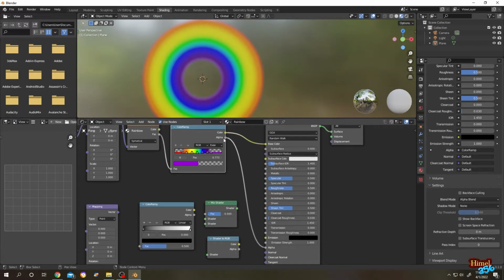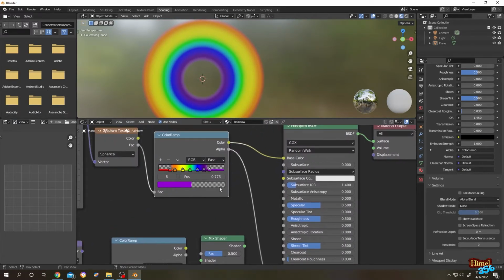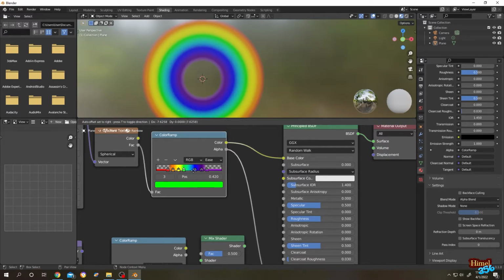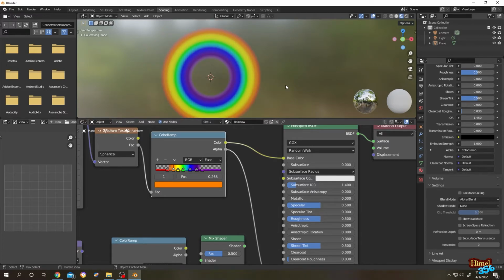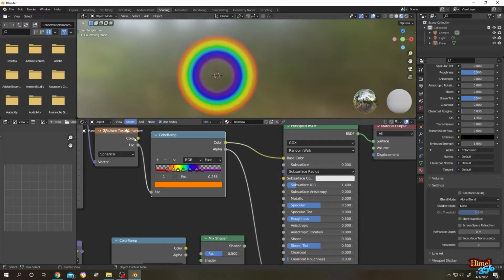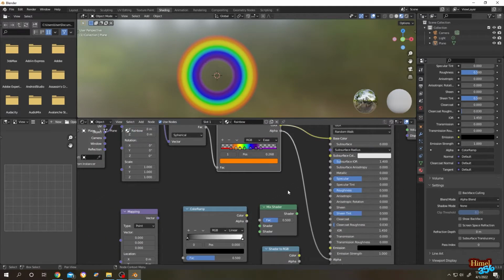We can adjust the ring color in color ramp. Let me show you. See, so it's up to you how much width you need for each ring, but it's a full ring. We need only 50% of it. So how can we cut it? It's really simple. That's why we added this part.